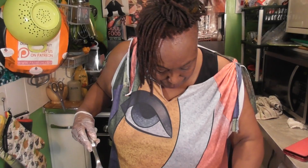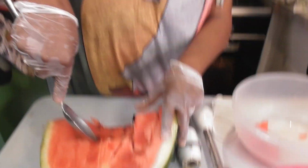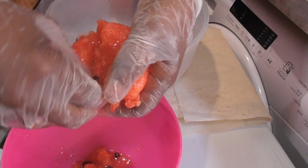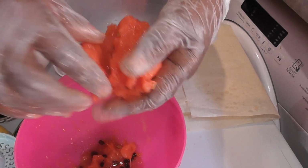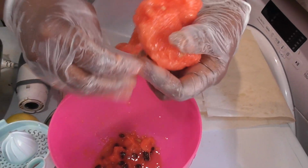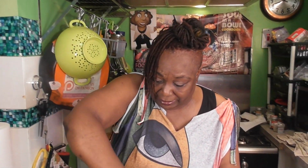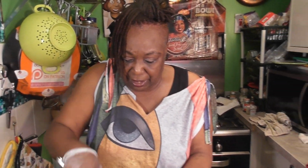I just can't waste it. I can't eat it, so if I can't eat it, I'm going to drink it. Okay, so we'll come back when I get these seeds out. Let me just see how you do it then. Any juice that falls in there, I'll pour back in. I do need something like a sieve, but I've got to blitz it first. Okay, cool. Let's get it to this stage.